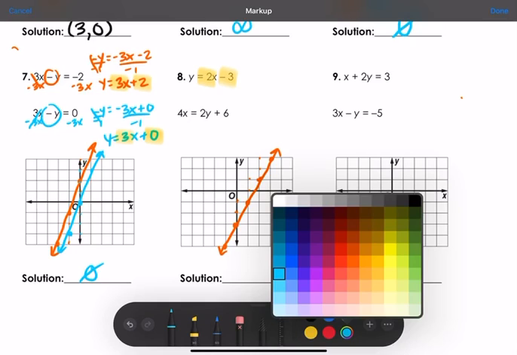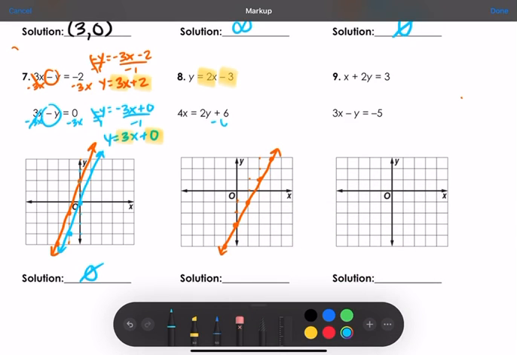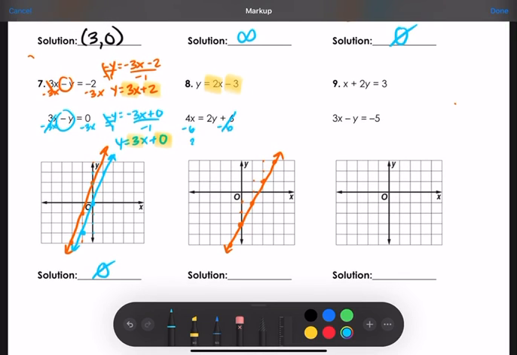And my next line, I do need to solve for y. People who I was working with on this in class were having trouble getting y by itself because the y is actually on the right. I still want to get everything away from the y, so I'm going to subtract 6 first. And I'm going to go ahead and flip this when I rewrite it. I'm going to put the 2y on this side and set it equal to 4x minus 6. Then I divide everything by 2. And there we have y by itself.